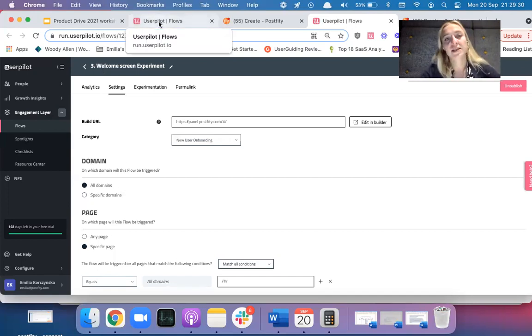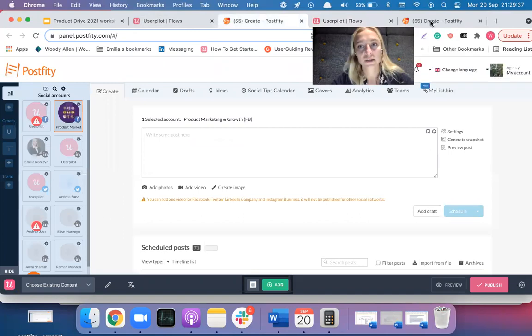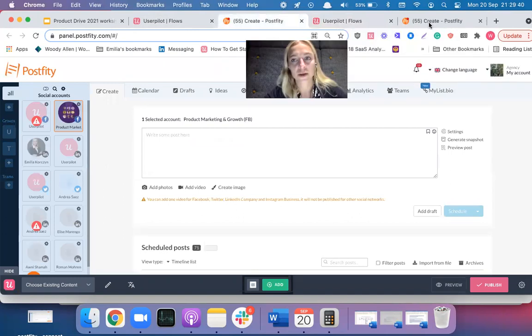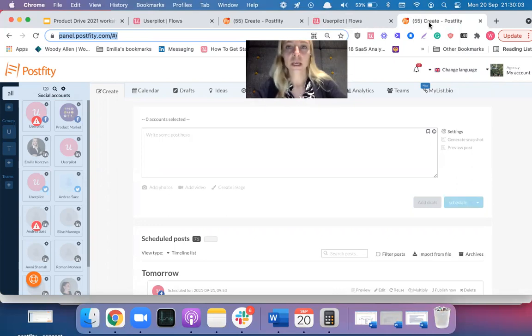And my hypothesis is I would probably publish it after I have gotten results of the first experiment, right? So the one with the two flows. And then I would know what my activation rate is in the control group versus in the experimental group. I would roll out the experiences for the whole cohort of my new users, and then I would introduce the second experiment, so the welcome screen. Again, so not to confound the results.